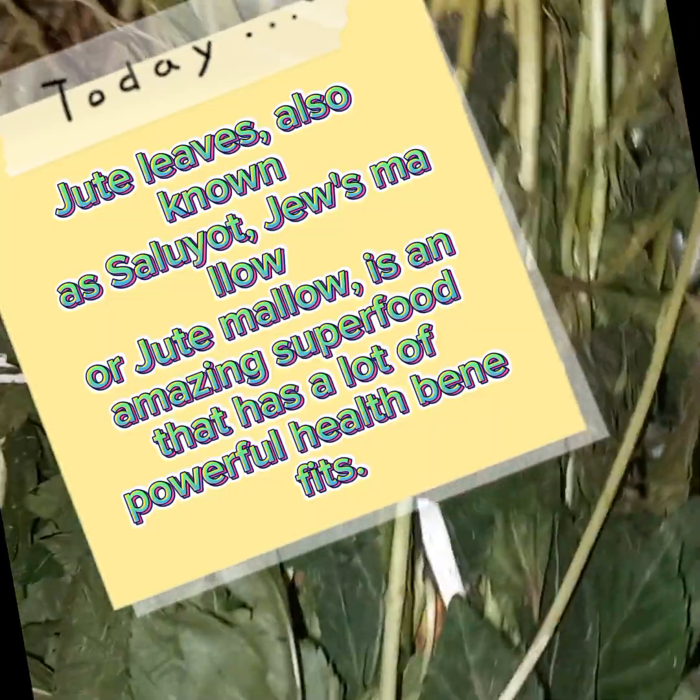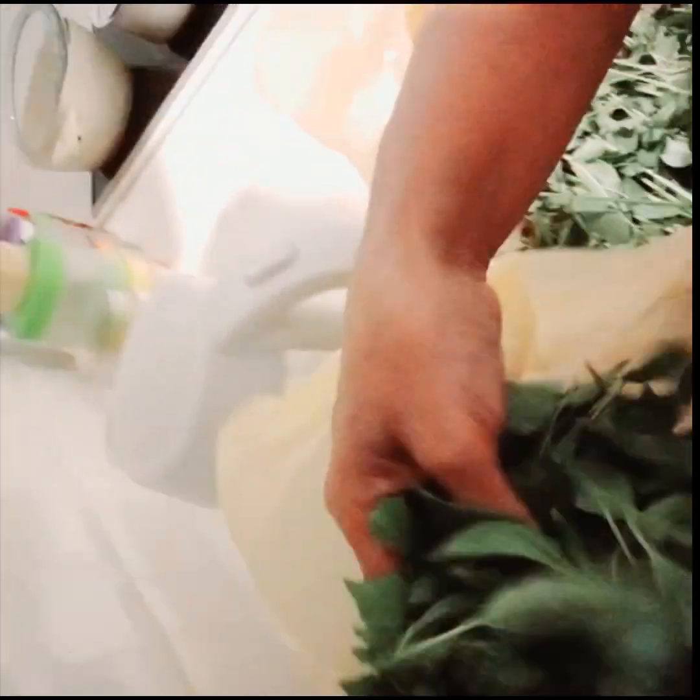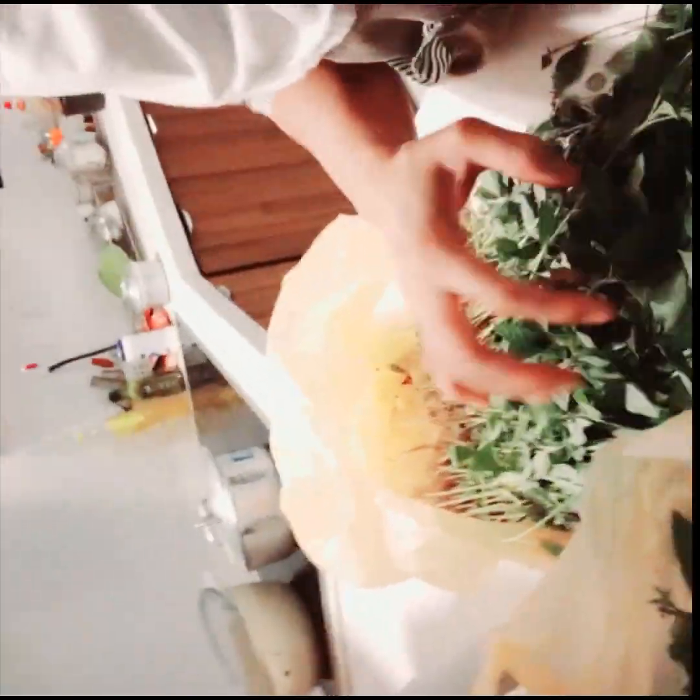Jute leaves, also known as saluyot or jute mallow, are an amazing superfood with a lot of powerful health benefits. Long saluyot. Okay guys, we'll cook the dish first. We have the saluyot. I've already picked off the leaves. Next we'll chop them.